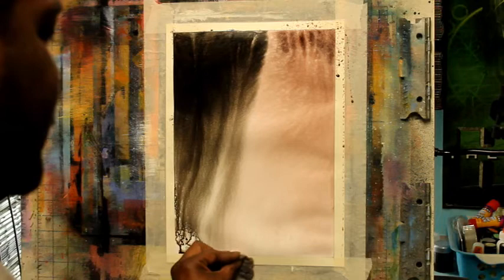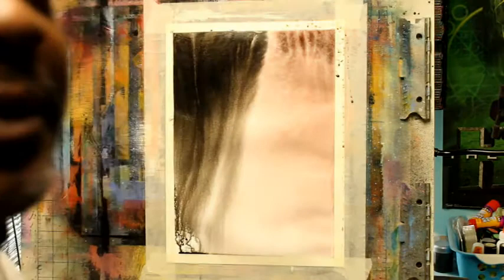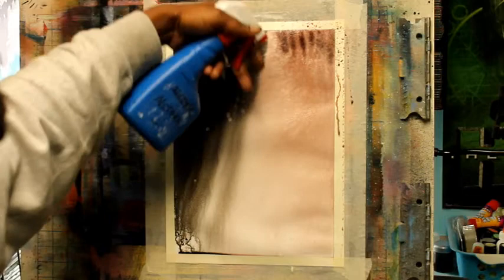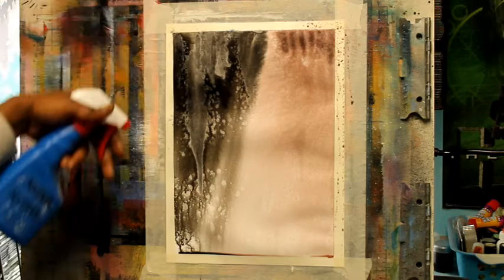Now it's still pretty wet. And while it's wet, I'm gonna do something else. Let's get some rubbing alcohol. Let's see what that does. Let's go on the other side here. I think it might be too dry on this side. Nope, there it goes. It starts to spread a little bit. You see all the interesting designs and whatnot happening with it. Like that.